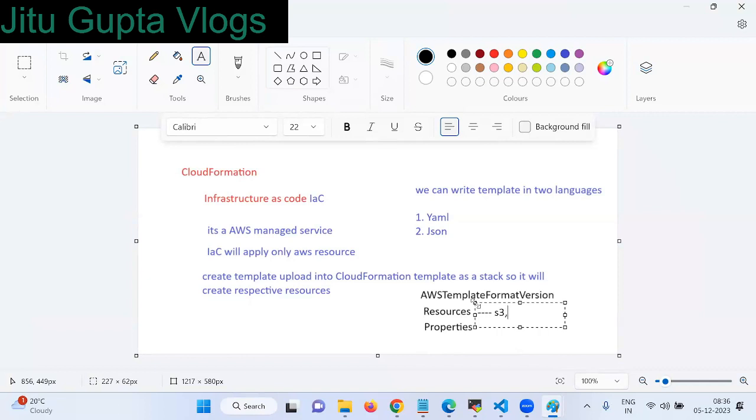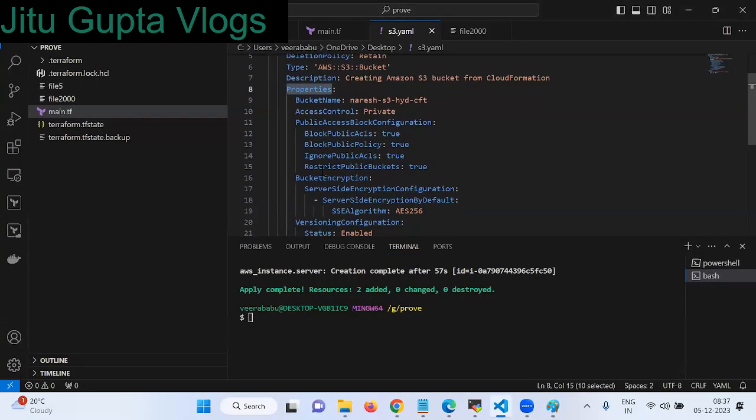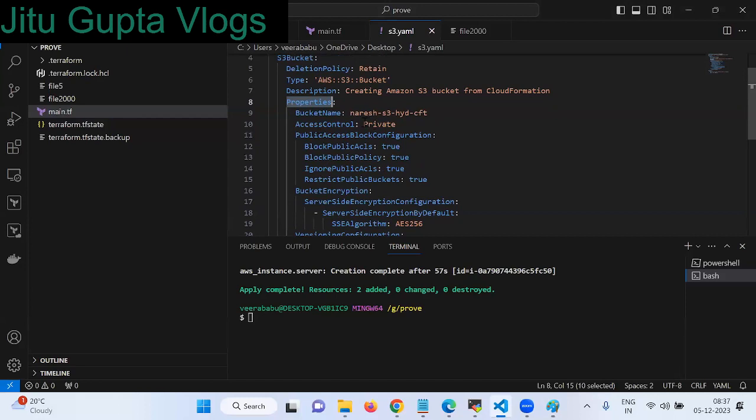Under a resource such as S3, EC2 or IAM, the properties hold the name and enable, disable, whatever required actions. See, in the access control list, if you want to make it private or public, you can do it, right?